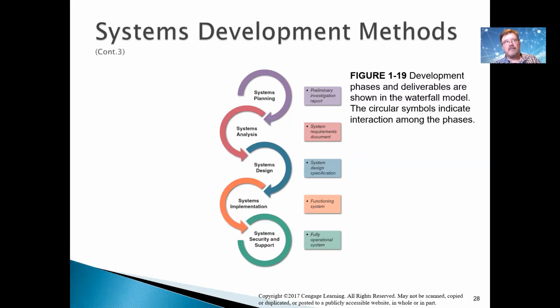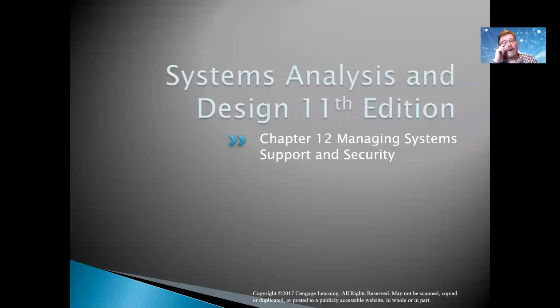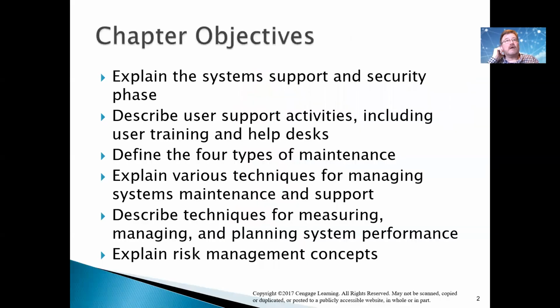Certainly when I was doing my master's, the conversation was that this was easily 2/3. 2/3 goes into maintenance, all right? And so this chapter that we're about to talk about is all about maintenance. It's managing the system support and security. And so the topics here are what you're likely going to end up doing a lot of when you leave and get an actual IT job.